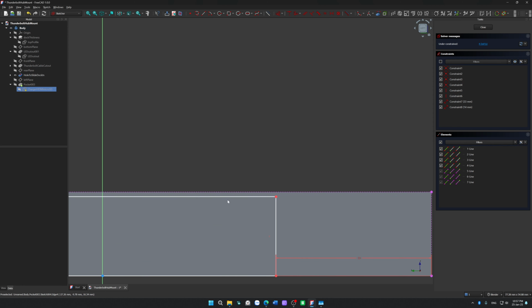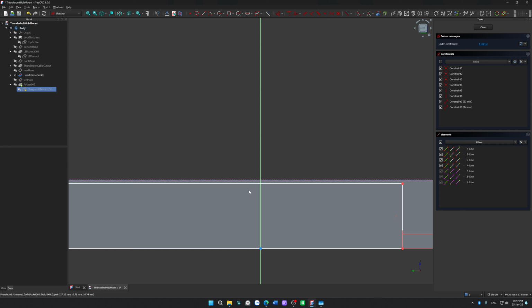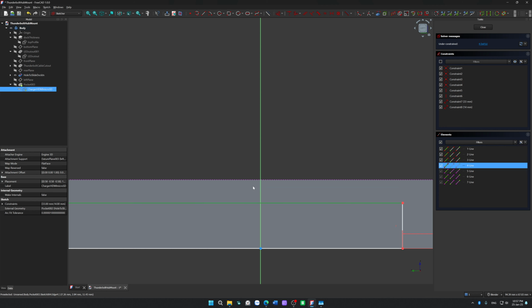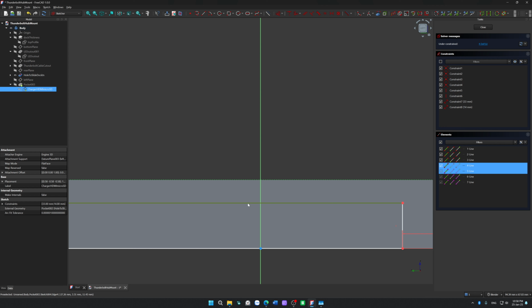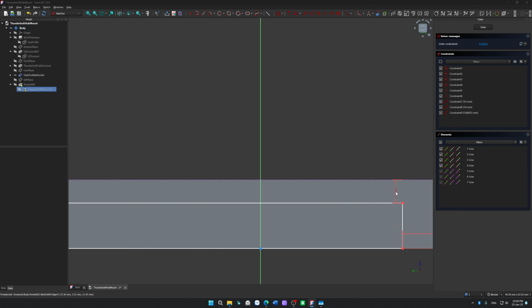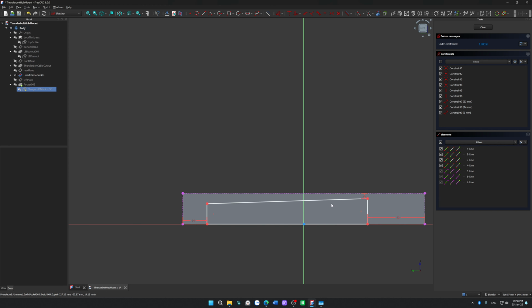Are they really even? Okay, that's what I'm not understanding. I'm not selecting any point. I literally just create a rectangle, and why does the rectangle breaks?